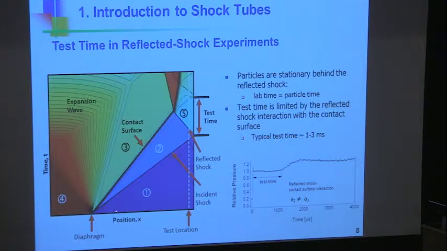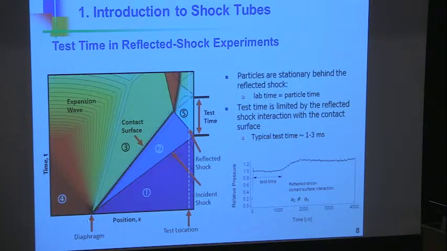So this is the length of the shock tube here. This is the end wall, and this is our sensor location, 1 or 2 centimeters from the end wall. X equals 0 is where the diaphragm is. And this is time. What happens when you break the diaphragm? If you assume that it happens instantaneously, it will produce a shock wave that propagates at a constant speed until it hits the wall, separating region 1, region 2.